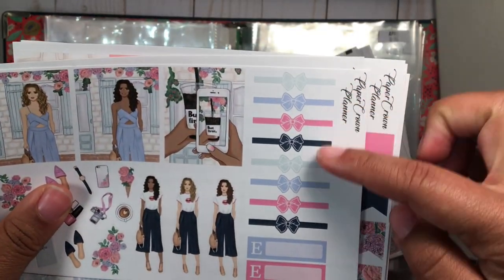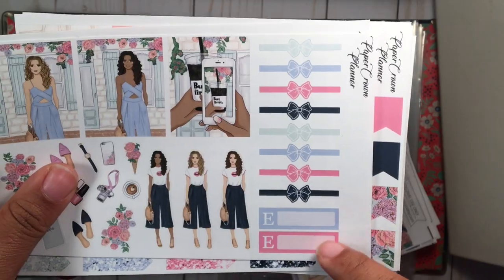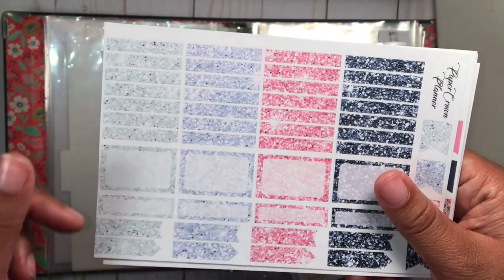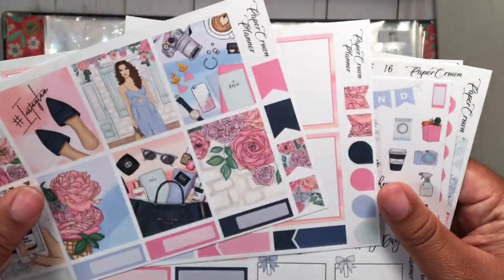And then over here, you get some bow headers, which are really cute. I like the type of bow she used. And then some Etsy labels. Then you also get a page here with the glitter headers, basically a glitter sampler sheet. And that is the kit.